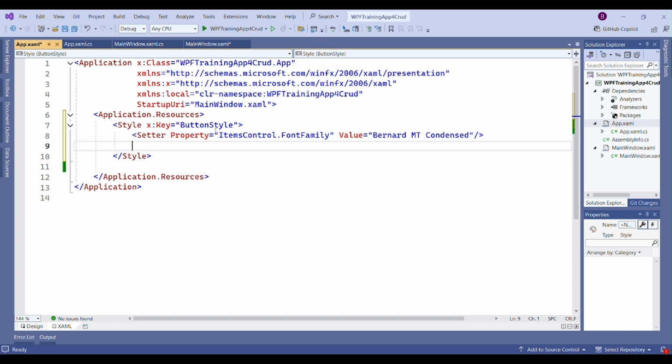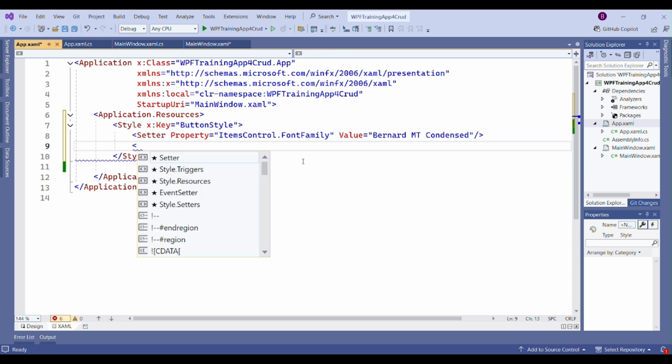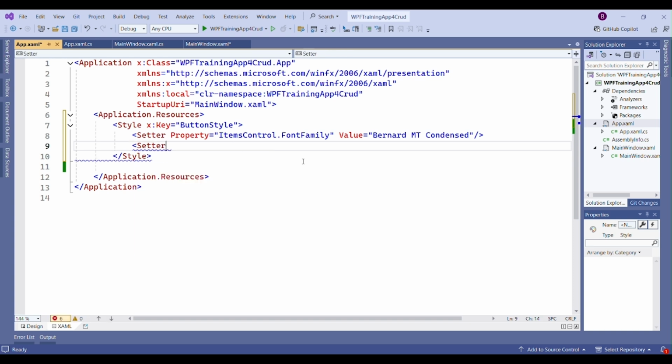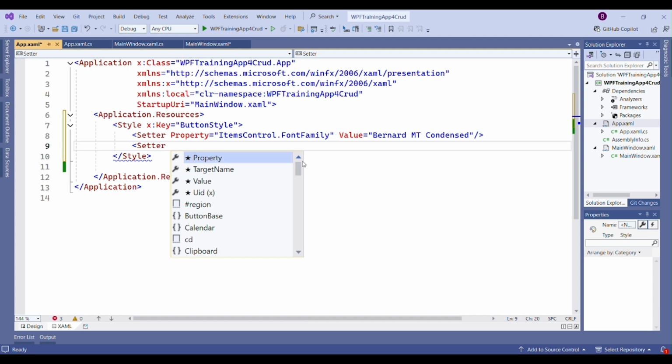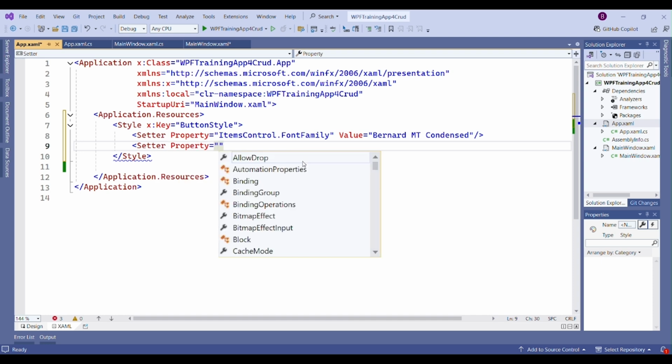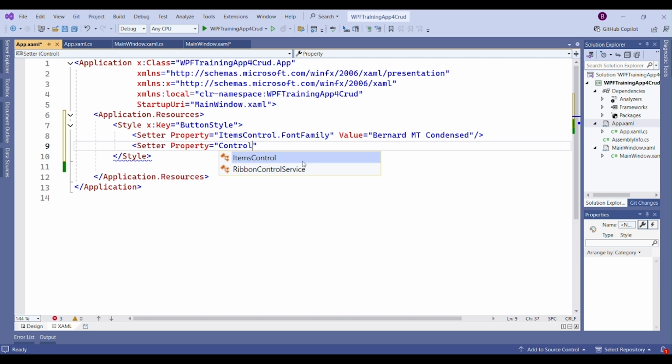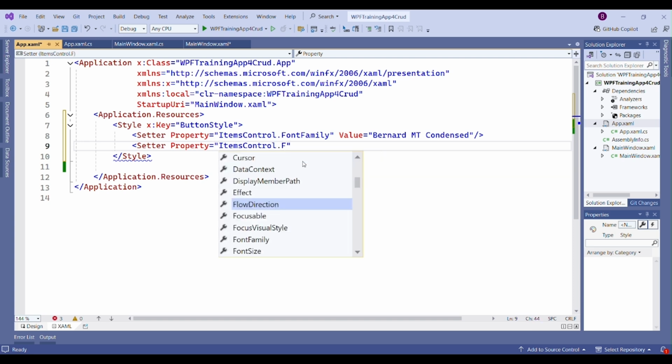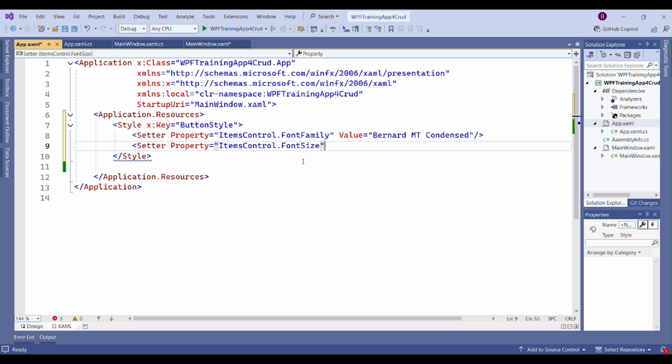So we say again setter, property equals control dot font size, and then we say the value is maybe 25 or 30. Let's say 25, and then we close it.